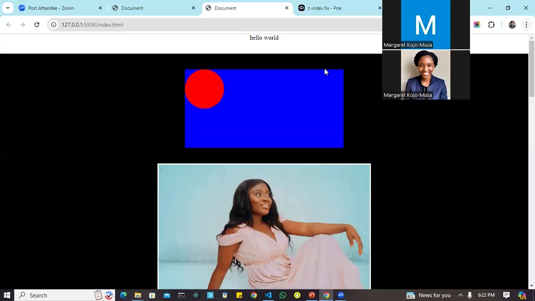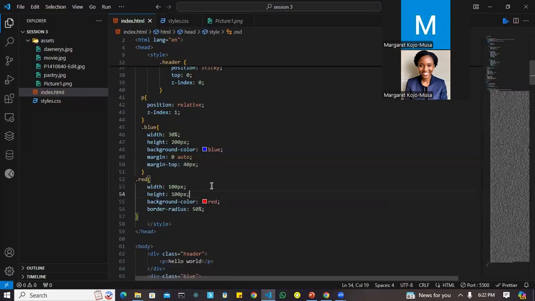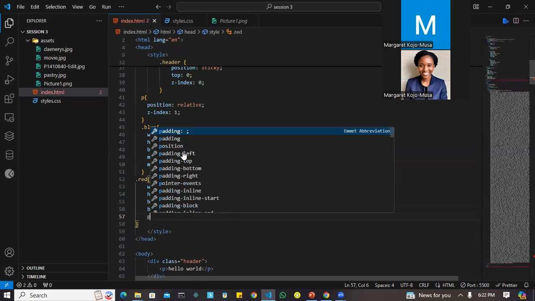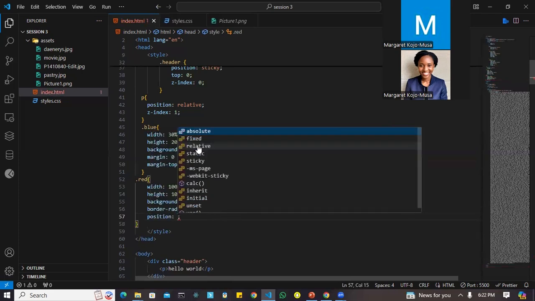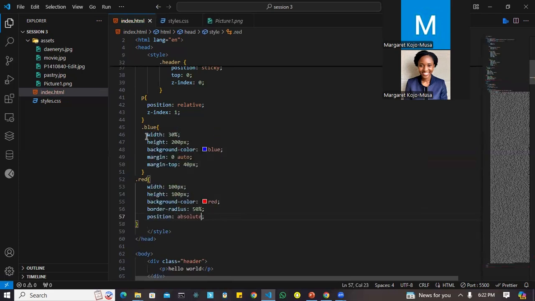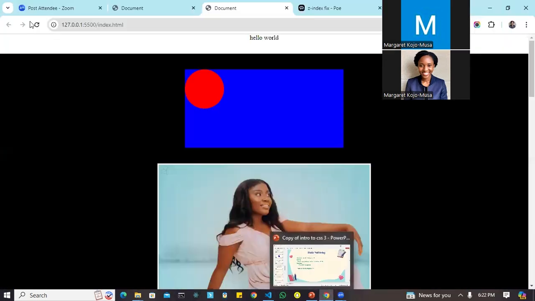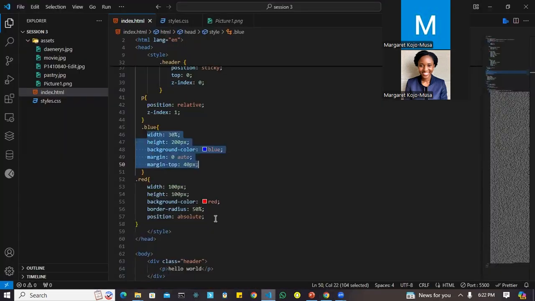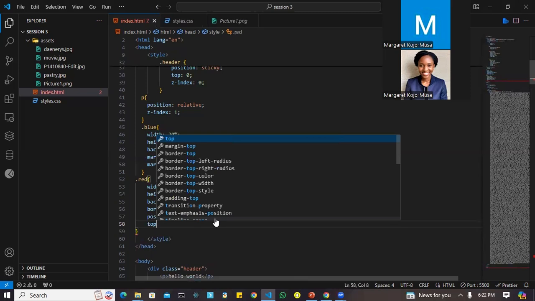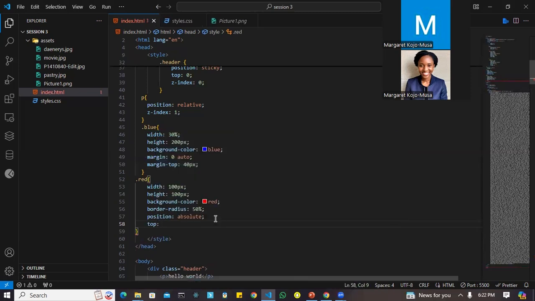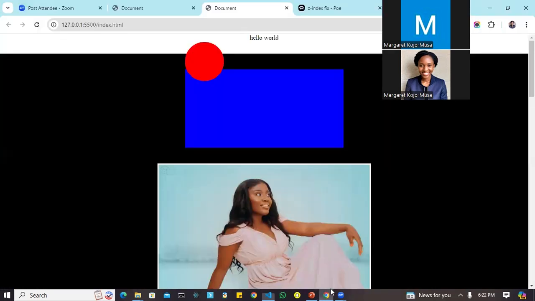Let me say, imagine we now have this ball inside this div. Let's say we have this blue ball with position absolute, and see what will happen without giving any position to the blue box. Fine, so it is here, but let's give it a top value of 20 pixels.